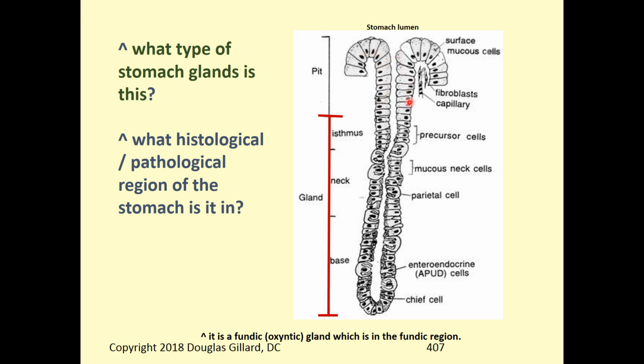The gastric pit is made up of surface mucosal cells, which secrete mucus. Remember we said the stomach lining is weird because there are no goblet cells, or very few, if any. Why? Because each one of them secretes mucus all by themselves. But once we get into the isthmus, that's where we have stem cells, and different types of cells in this region. So that's a stomach gland. That applies to the pyloric and the oxyntic gland.